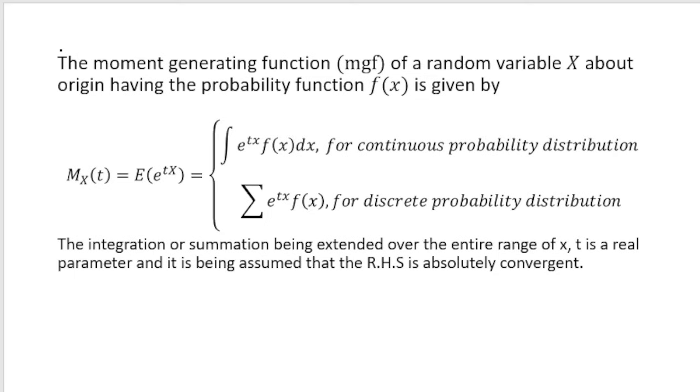Moving ahead, the moment generating function. The moment generating function is nothing but expectation of e to the power tx. Sometimes they ask this directly. In case of continuous probability distribution, this is the formula, integration of e to the power tx f of x dx. In case of discrete, it is the sum of e to the power tx f of x. Now, in the last video that I uploaded related to the moment generating function, there are certain things which I want to highlight. The first is, what is the moment generating function for binomial distribution? You have to keep this in mind.